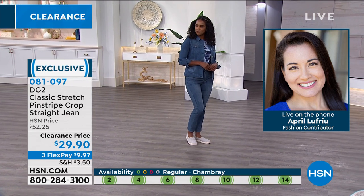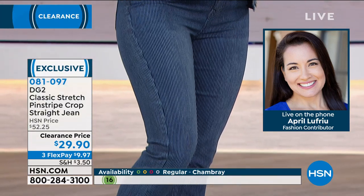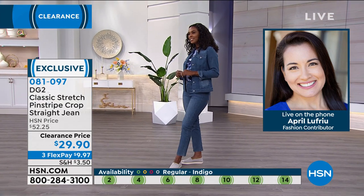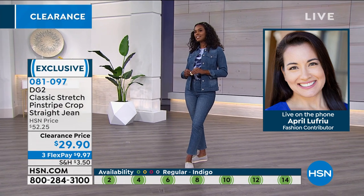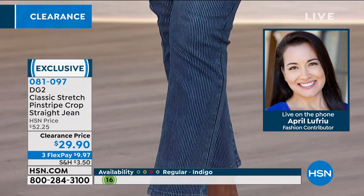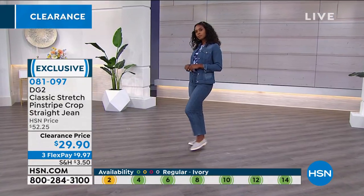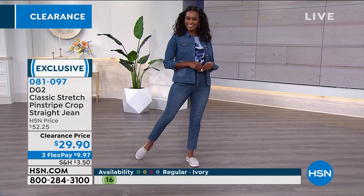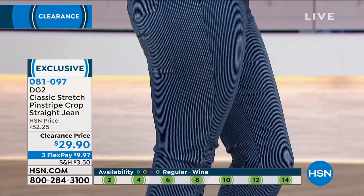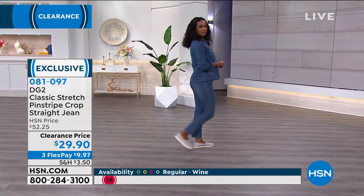While we're talking about length — Donya is wearing it in the indigo in the average length. She's 5'7". Tall is about 5'9" and up. She's a size 4, her true size, and it fits perfectly — hugs in all the right places, goes up almost to your true waist, so you never have any bagging or showing anything in the back. It's $9.97 to get these home, and of course you have 90 days to make your decision. They are exclusive here — you can't get them anyplace else.